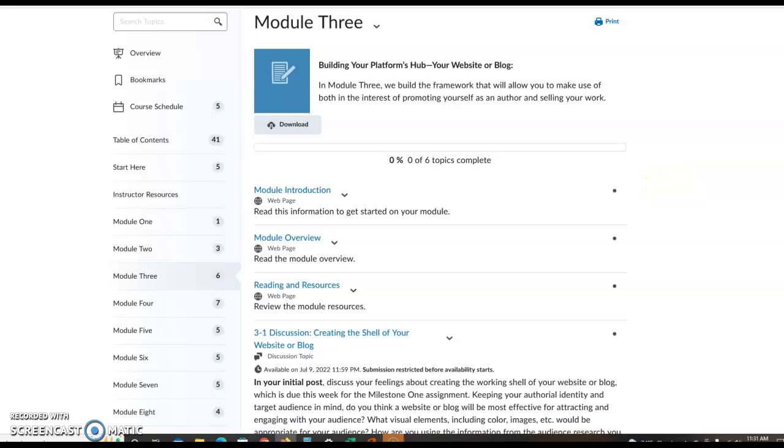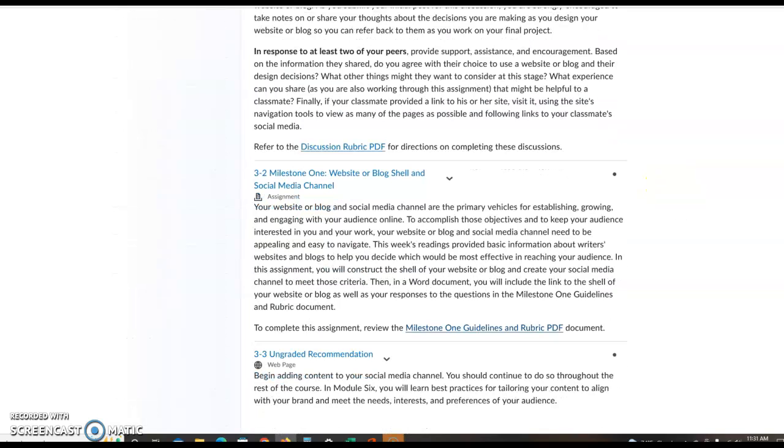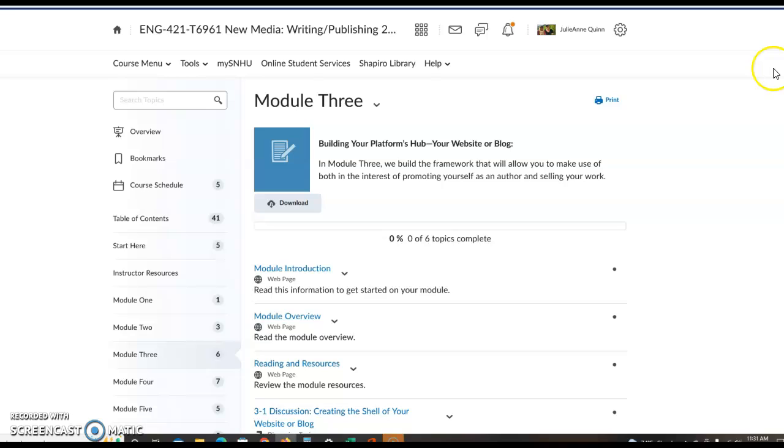So when you go back into the module, that's the 3.2 assignment. And you'll notice that we've got some recommendations of starting to build that social media channel, whether it's Twitter, whether it's your Instagram, and maybe you have a personal Instagram. I'm not saying link to that. I'm saying create a professional Instagram. Like, I have a friend who has a personal Instagram, but they have a professional Instagram as a chef, right? So then we get to see all of their recipes and the beautiful photography that they take to go with each recipe. And you can kind of see how they have 2 Instagram channels for that.